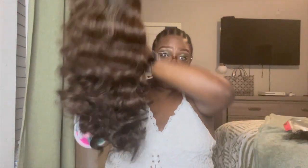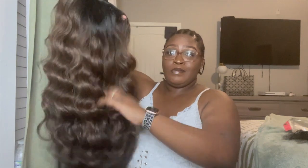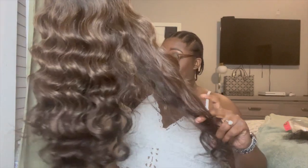I do think that this is a look. This is a look, y'all. Of course, straight out the packaging, we get no shedding. So shedding is not our problem right now, okay? But once we style it and we profile it, shedding could be the option. But these curls are beautiful. Like, what the heck is going on?